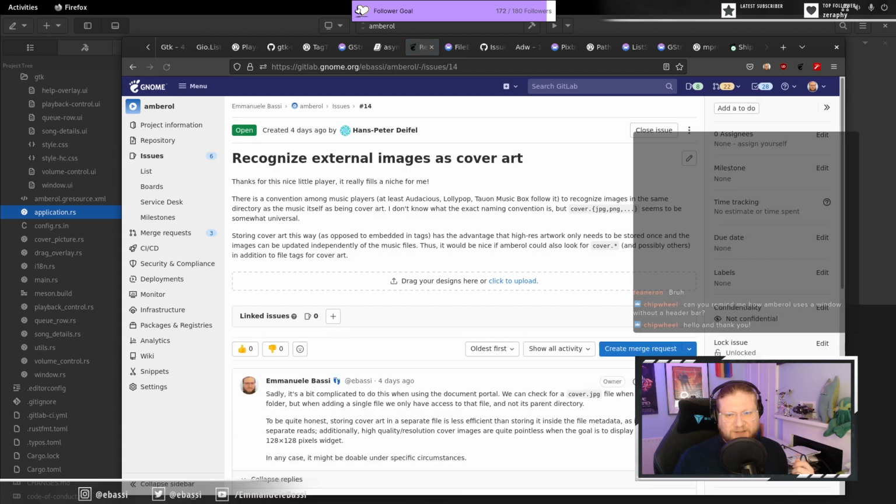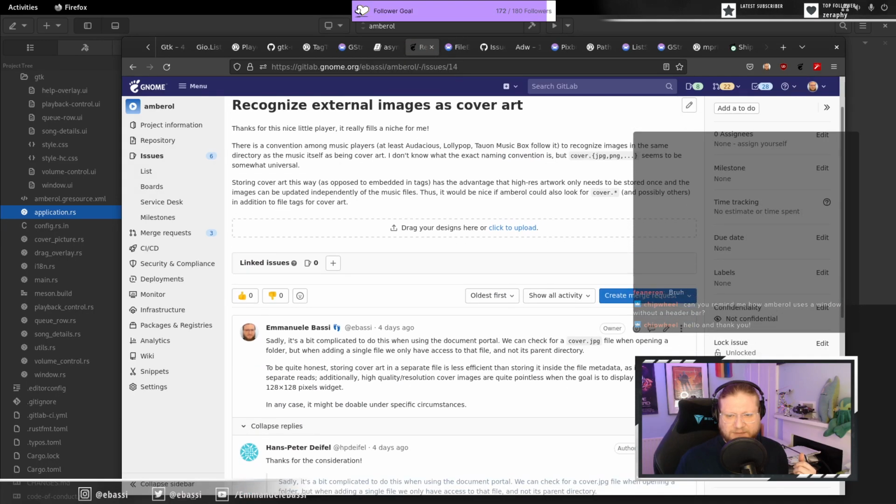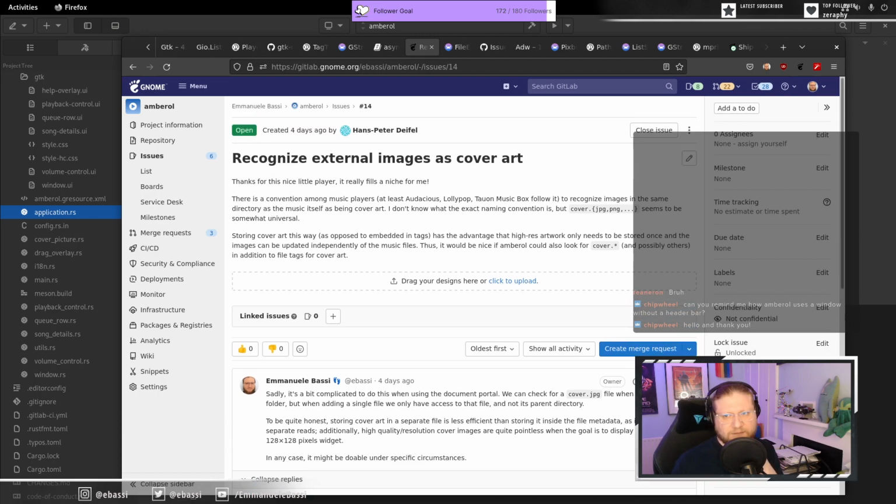Yeah, I'm still not entirely sold on this. Being able to load a separate file from the current directory requires changing the way we build songs.